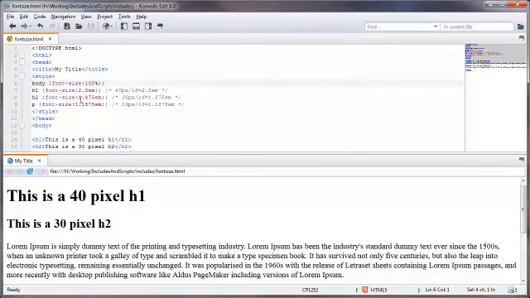But if you have some odd browser out there where it may not recognize EM, or it may not recognize point or pixels, well, this way it will. But like I said, in most cases, you'll be able to get by just fine without this, but I'd say it takes a split second to add it. So go ahead and add this into your styling and you'll be fine as wine. And this is the end of our video on changing the font size of your HTML documents text using CSS.